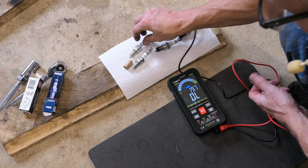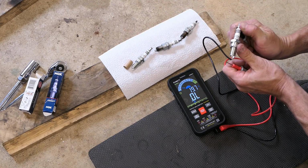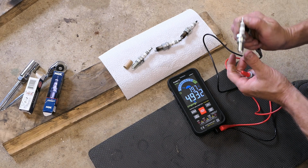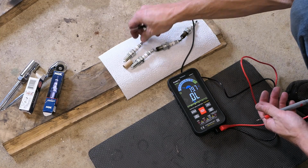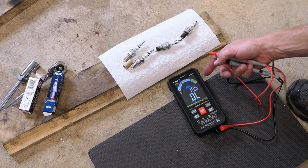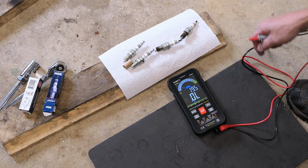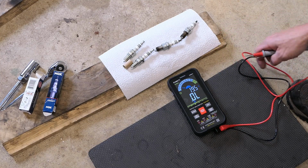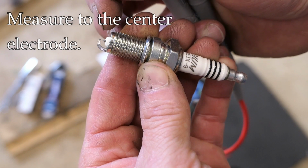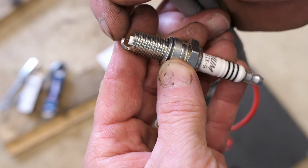And then let's look at the other one. This one I'm getting 4.9 kilo-ohm. So that's pretty close, and close enough for me. What I don't want to see is way off, like if one was 4 point whatever and the other one is 1. You know what I mean? You don't want to see anything major like that. That would indicate there's a problem with the plug. And just to be clear, I'm measuring from this point to the little pointy area. The little pointy area inside, not the end.